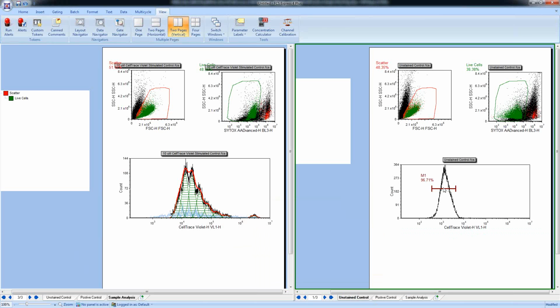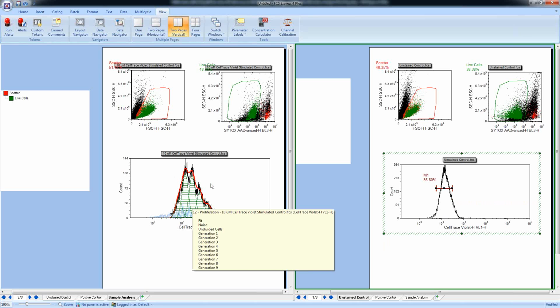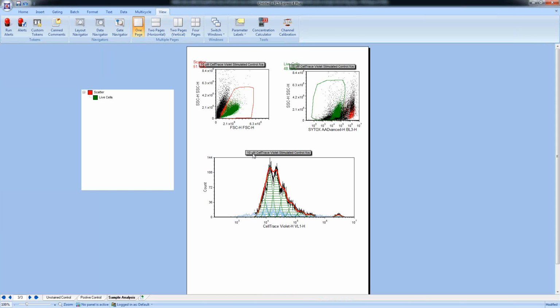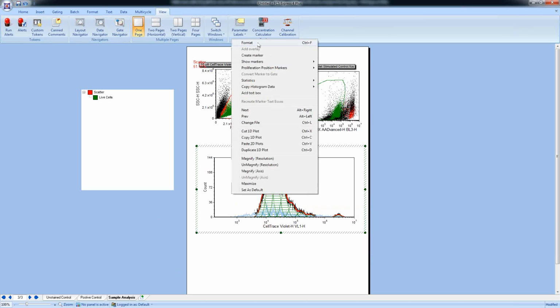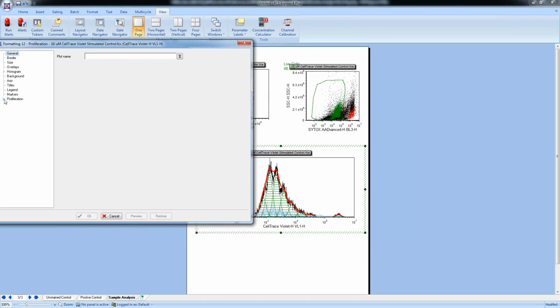And again, for our unstained control, if we were to adjust this marker here now, you can see that this is going to change how our background noise is going to be calculated for our assay. And if we center this right on the peak, again, we're going to have a very nice fit of that data. So that's just one way that you can use tokens and you can use the fit formatting to actually better fit your data based on known positive and negative controls, which is a very important thing. You're not just kind of eyeballing where that starting generation in the background is, you're actually basing that on known controls. So I want to show you about some more of the fit parameters that fall within the proliferation analysis.